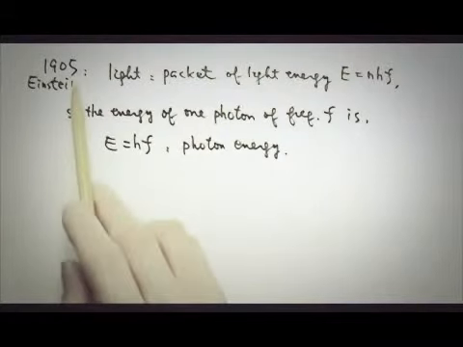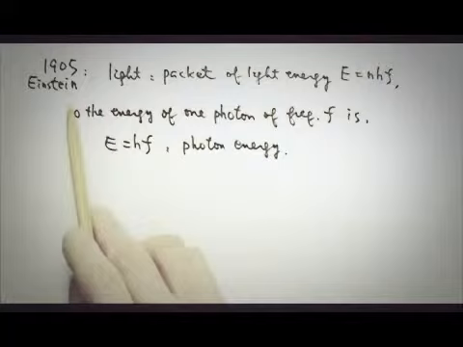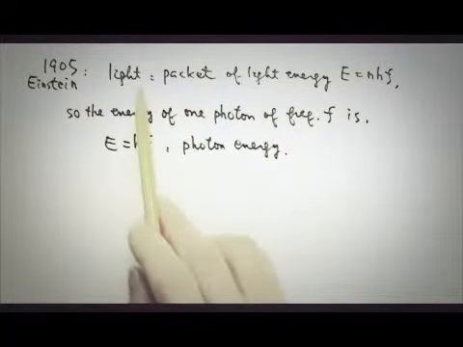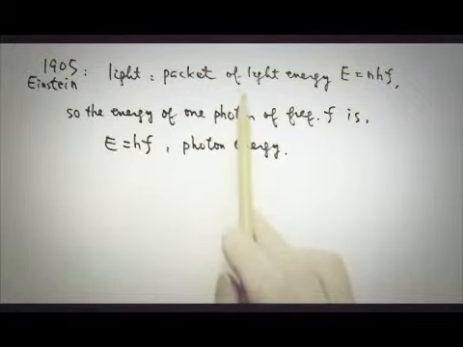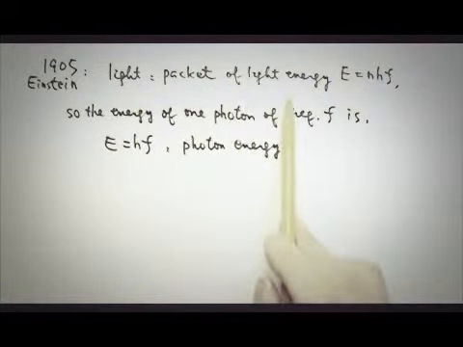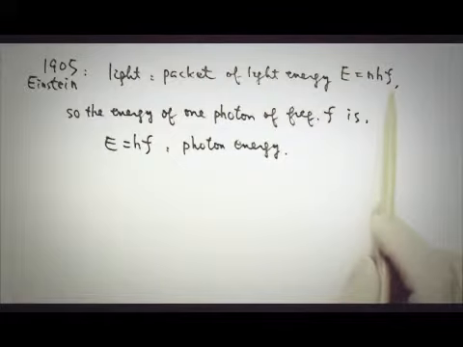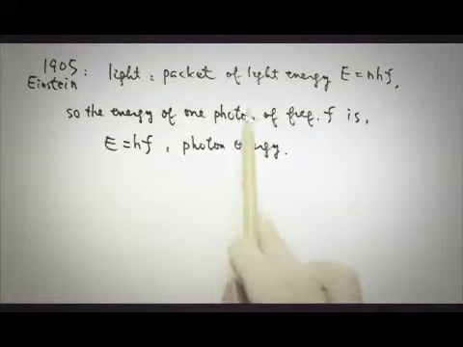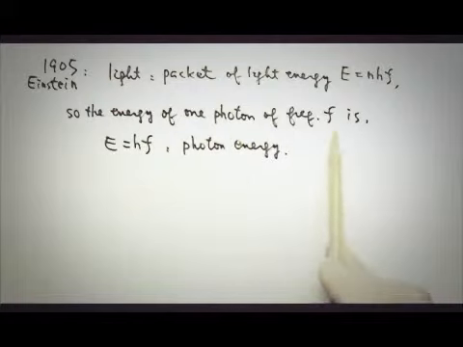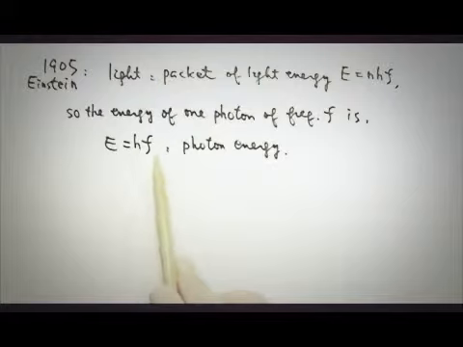In 1905, Einstein extended Planck's quantum hypothesis to light. He argued that when light is emitted by a molecule, it has to come as a packet of light energy equal to hf, because an oscillator's energy can only decrease by a whole number times hf at a time. He called the packets of energy photons. Each photon of frequency f would have an amount of photon energy equal to hf.